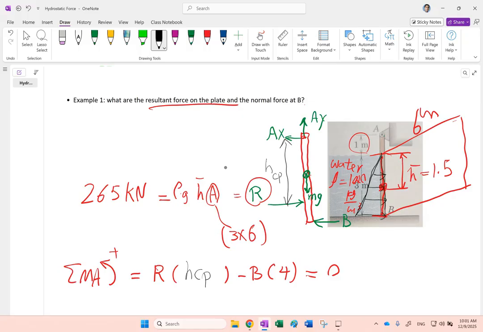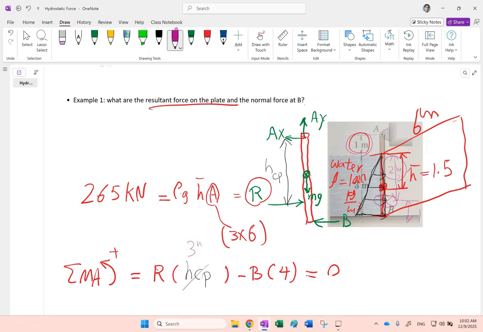And from statics, you know that if the shape is a triangle, the centroid of a triangle is basically 1/3 from the base, 2/3 from the top. So it is here. And if this is 3 meters, then this portion here is 1 meter and this portion here is 2 meters, right? So all I need in this case, the distance from B to A is going to be what? It's going to be 2 meters plus 1 meter.